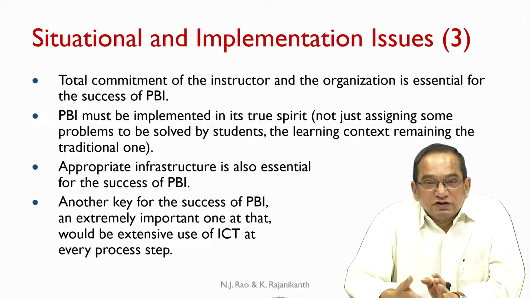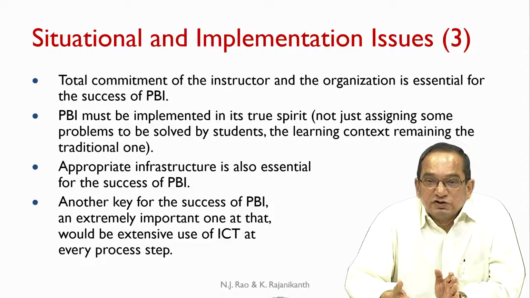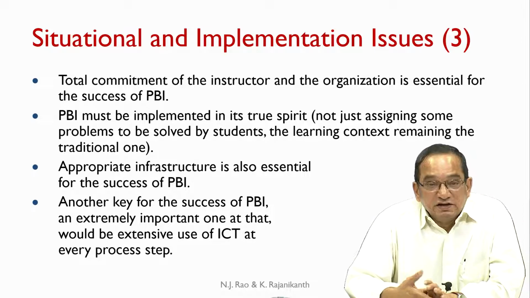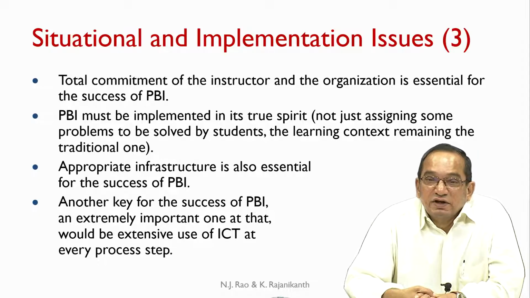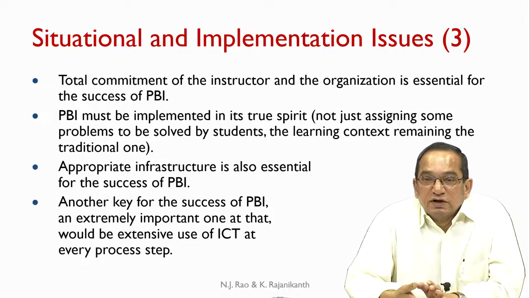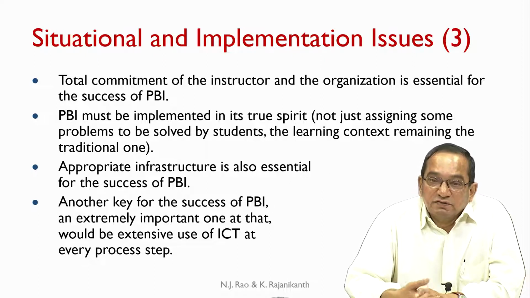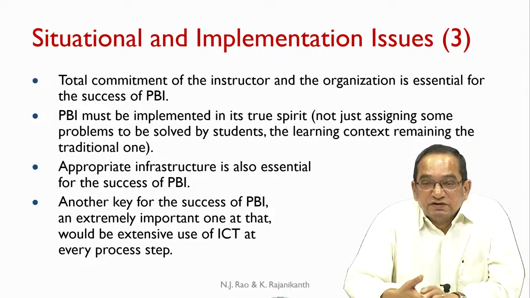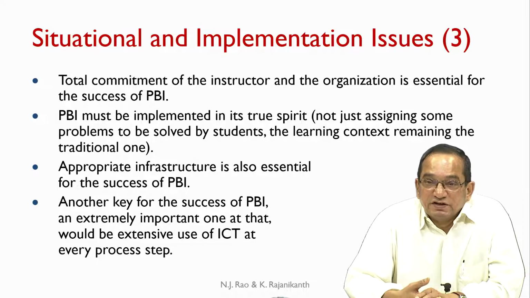And appropriate infrastructure is also essential for the success of PBI. There must be places where they can sit together as a group, discuss, and the instructor must be able to monitor, and they can make notes. So appropriate infrastructure is also essential. And another key for the success of PBI, an extremely important one at that, would be extensive use of information and communication tools at every process step, particularly the recording of the reflective journals, recording the minutes of the discussions and sharing their research findings.